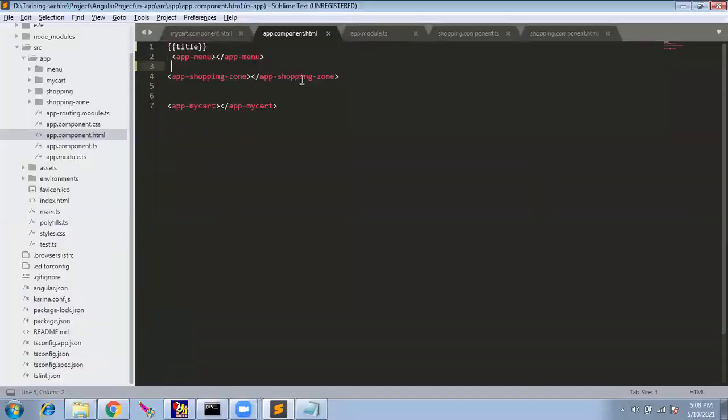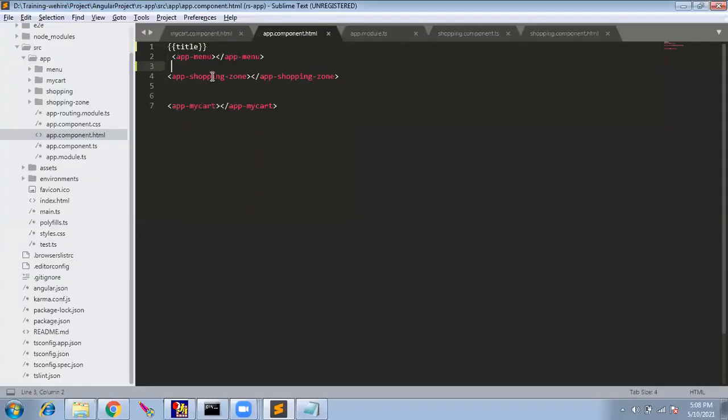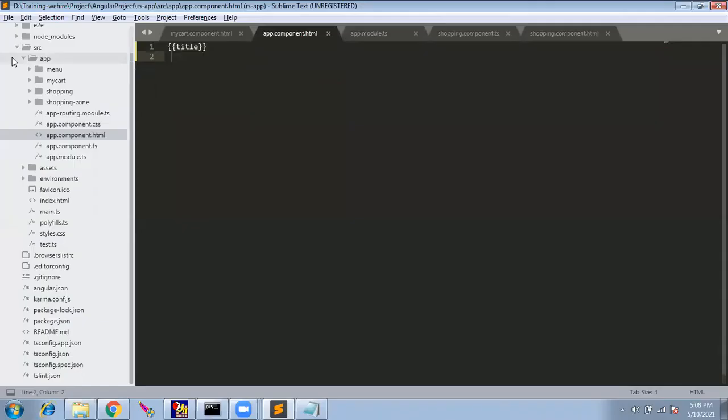Yes. That is coming from this app component, correct? In the app component, first this is getting printed, then we are importing other components. If I delete this, only this will be there. You understand this? Okay.